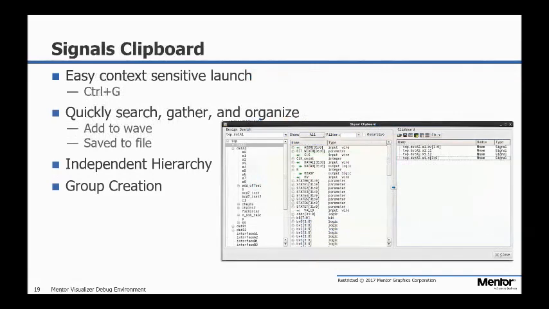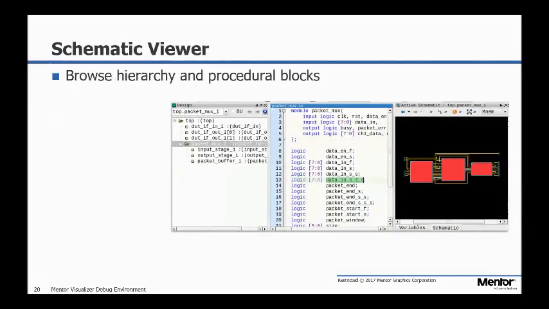The signal clipboard is something for setting up your original wave window. You can bring up this signal clipboard, and then you get this hierarchy view here. You see all the variables. You can select things you want and move them over into this clipboard. You can rearrange that clipboard. You can go to some other instance and add some things from that. You can even add labels over here. You do all that, and you say go, and that populates your wave window for you. So setting up your initial wave window is really nice with that signal clipboard.